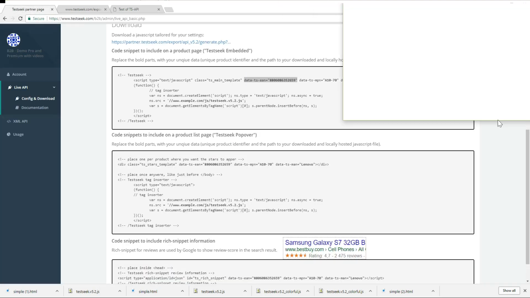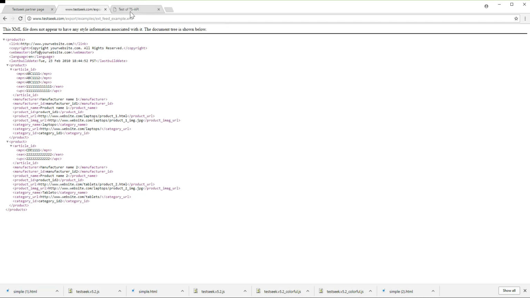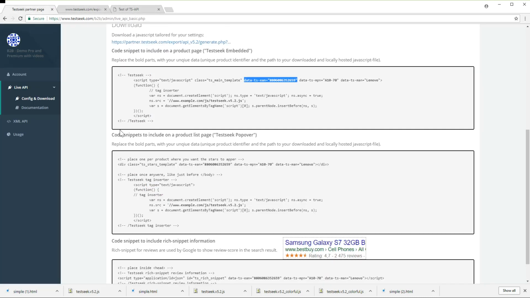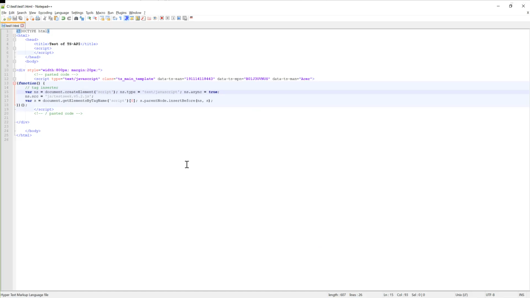So let's see in our list, what have we done? We downloaded the test file. We checked out the languages and stuff. And yeah, so let's check the embedded versus the popover version. Here you can see we can use this to also add a popover version.